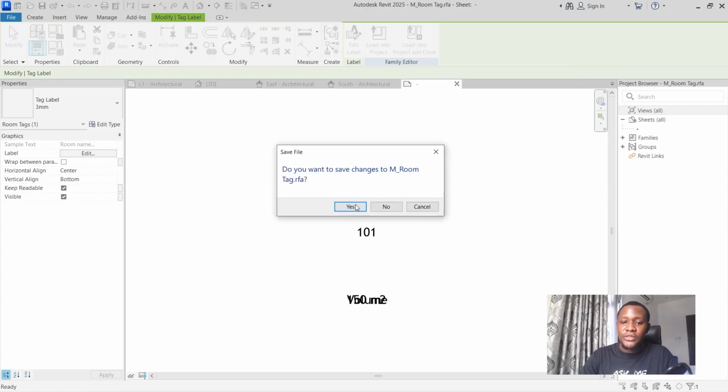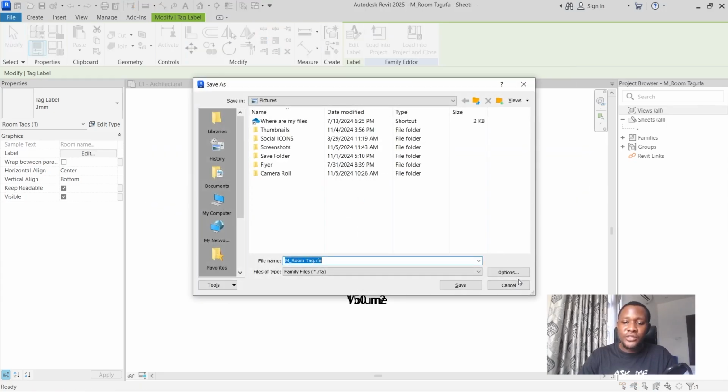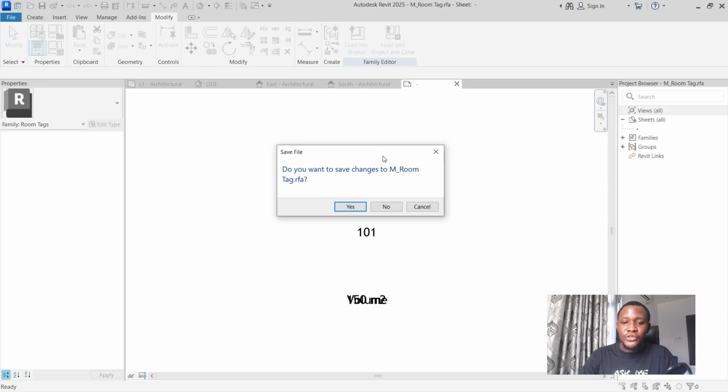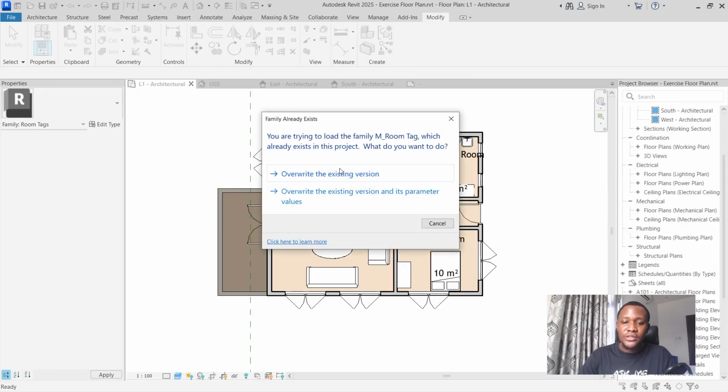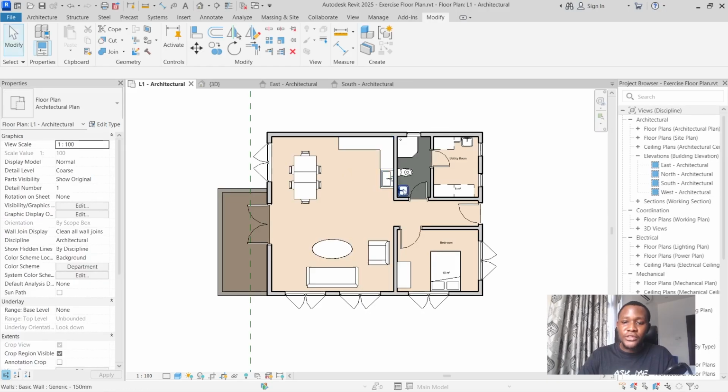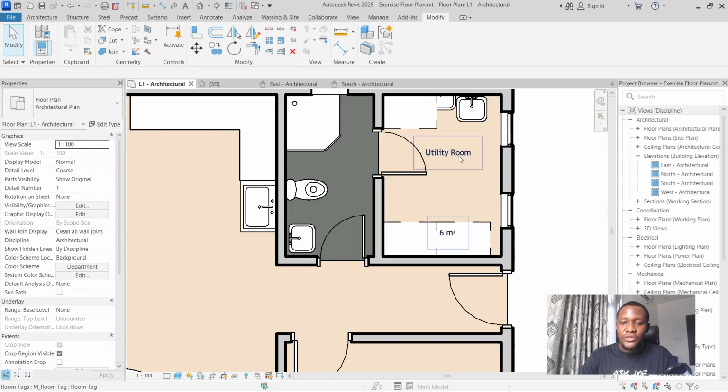So what we're going to use is going to be the same font. So we're going to load into Revit and close. All we did was to change the font size. So in this place, do not click yes. I tried to do that. It's going to try and edit the original one and I don't want that. So just click no and it's going to load it into the project, override the existing one inside the project, yes. So we can see the utility room now.